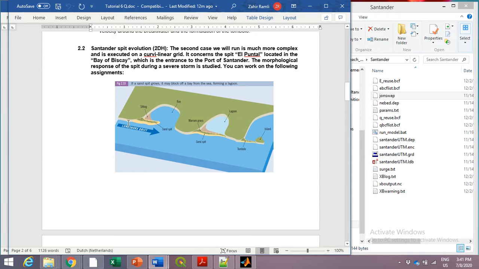For those who do not know exactly what a spit is, here is an example of a sand spit, influenced by a longshore drift and not connected to the other end of the bay. It basically brings all the sediment, and the sediment ends up as a sand spit here. It is quite different from a tombolo, which connects to an island or a breakwater.